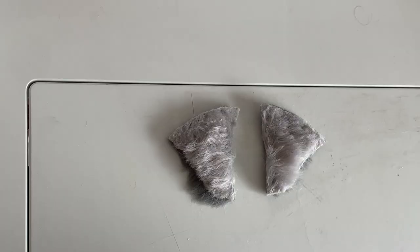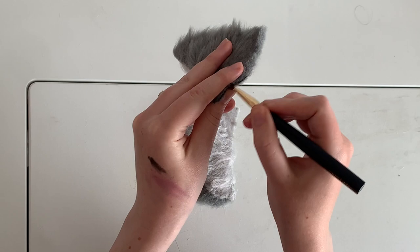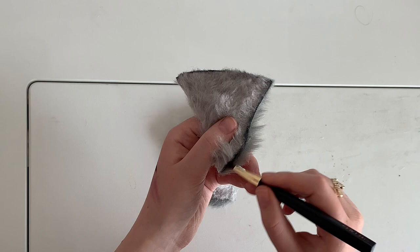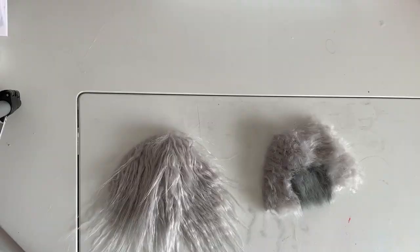I'm adding eyeshadow to the edge of the ear to disguise the seam. Acrylic paint would work well for this as well. Sew the front and back pieces of the head together.